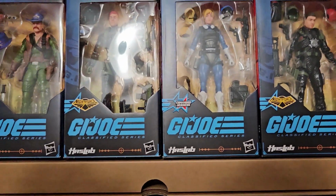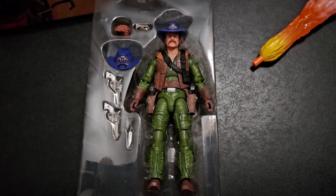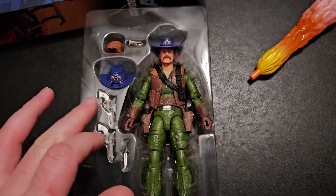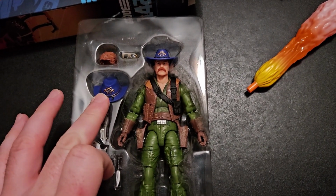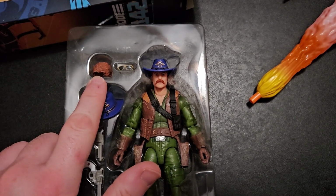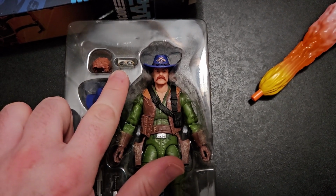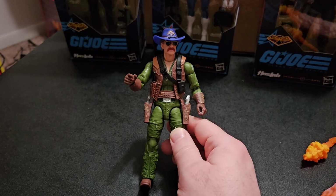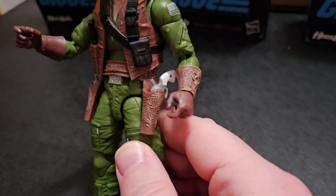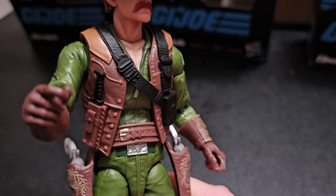So we will get these out, we will open them all up, and we will look at everything that comes inside these packages. Here's our Wild Bill figure. We have the figure itself, we have a knife, 2 guns, an extra hat here, and then we have the hair here if you want to take the hat off and just have him with his hair, and then his glasses. Alright, here he is, and we have holsters for both of his guns here. Here's his spot for his knife here on his vest.